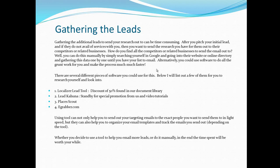Well, you can do it manually. You can go online, go into Google or other business directories, and manually mine out that information and compile all those emails, and you can send out that email through your Gmail if you want to. Even if that's what it came down to, at least you have a strong sales plan that you know is solid and the numbers add up. Maybe it's not an overnight sales plan, but it's strong and it's solid.